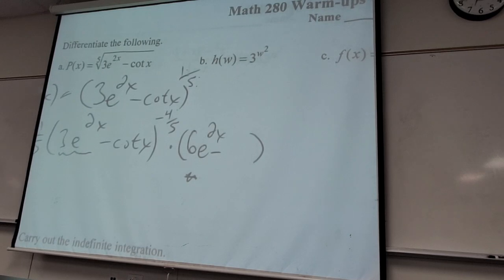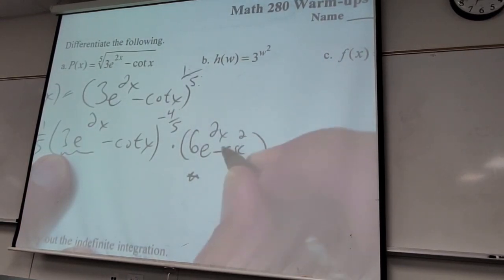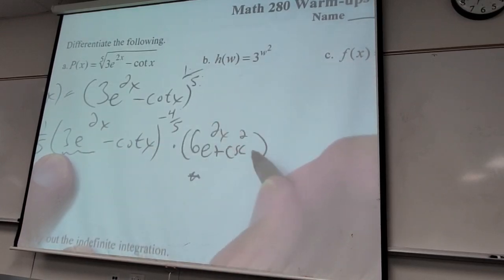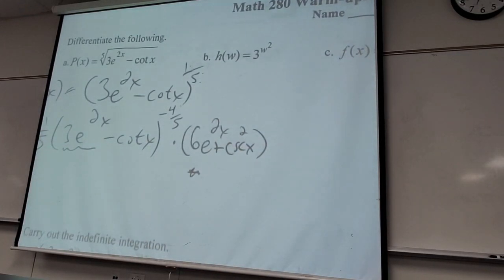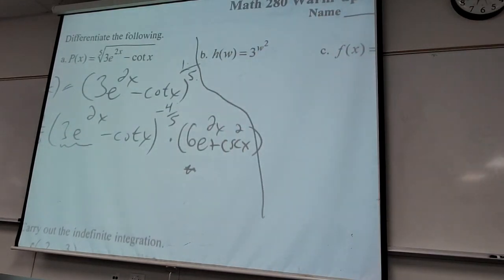So, maybe I can squeeze this in. Minus cosecant squared plus, right? Because it's negative, negative. Okay, and that's it. There isn't really any simplification to do that would do anything good for us. You guys with me? Yep. Technically, you can put this on the bottom, you can put this out front, who cares? It doesn't really do anything for you, right?